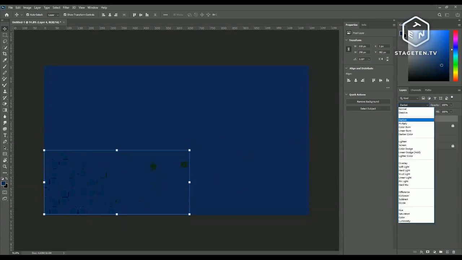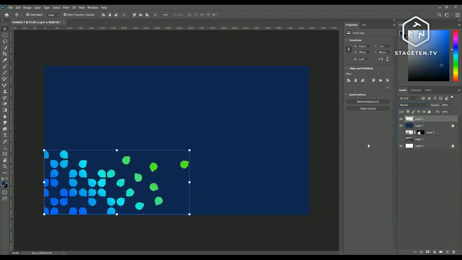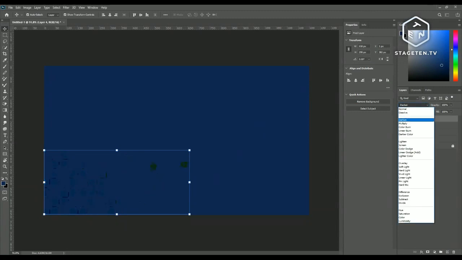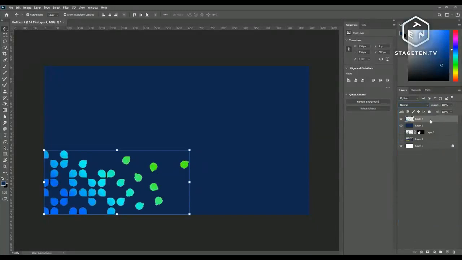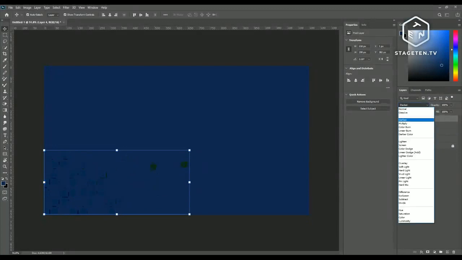Darken is selecting this image's colors which are darker than the layer beneath it. Whatever pixels are darker in this layer will keep the color, right? Multiply simply multiplies both the colors.